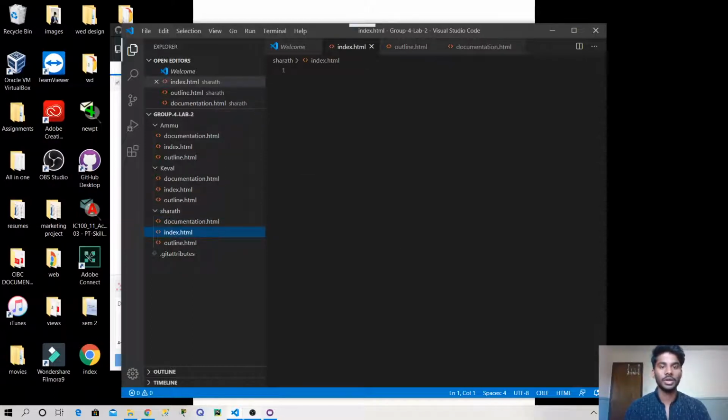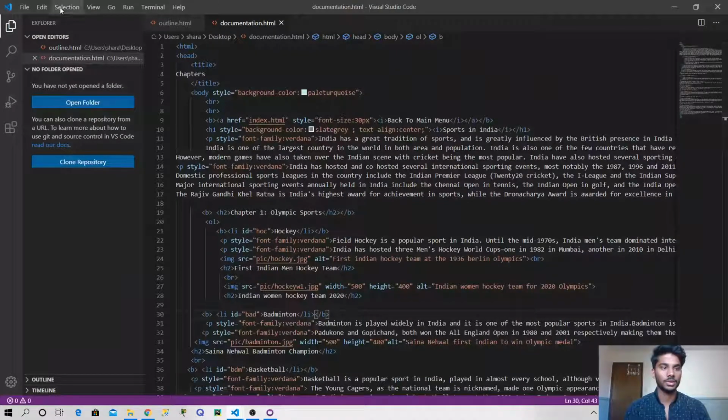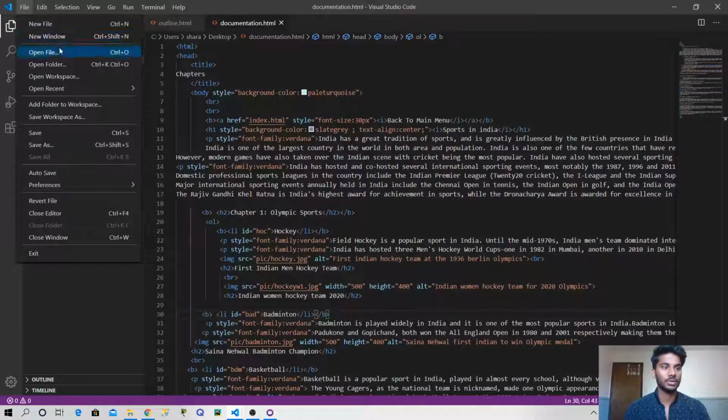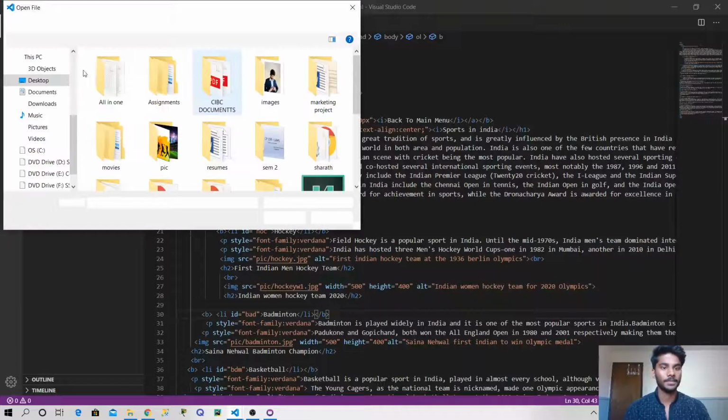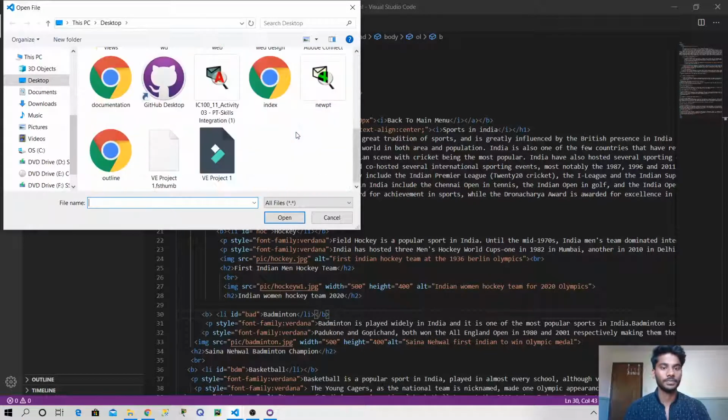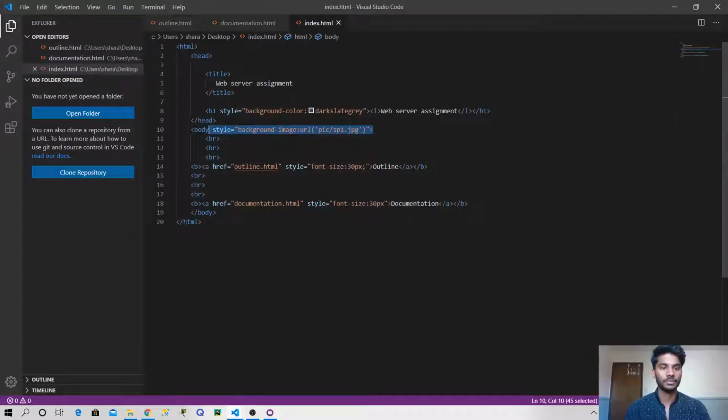In the index.html I'll insert some HTML code which I already wrote. So this is my index.html code.